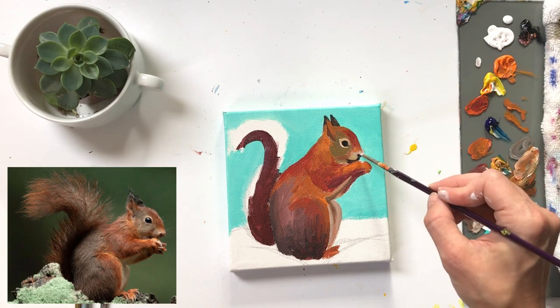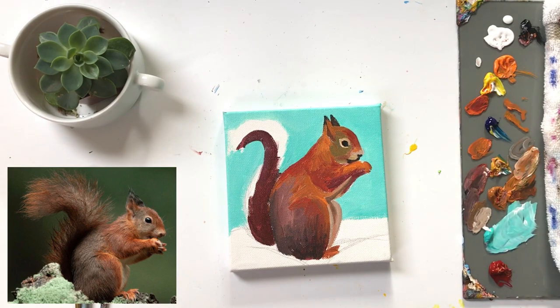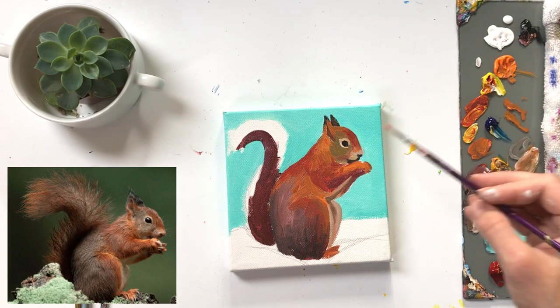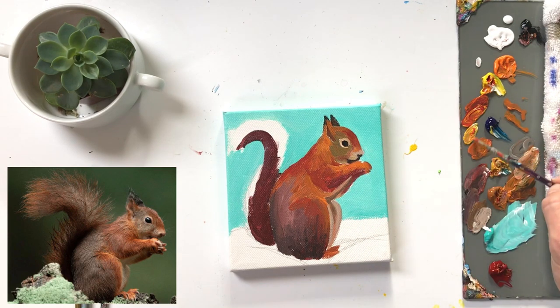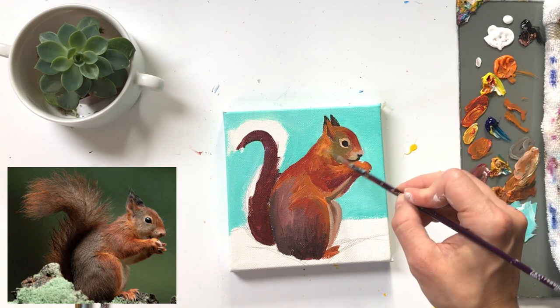Talk about colors here, right? We are adding so many different variations of fall colors into this squirrel. We're not done yet. We're gonna move on to crimson red, yellow, and a little bit of orange. That's crimson red, a little bit of yellow, and some orange. And we're gonna be adding highlights again, but this time to the arms, the back of the neck, and the middle to lower part of the squirrel.